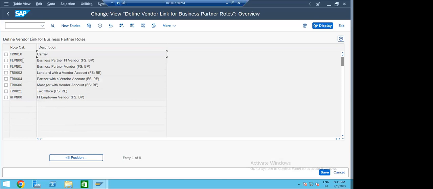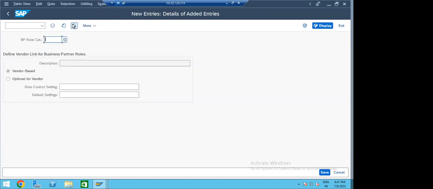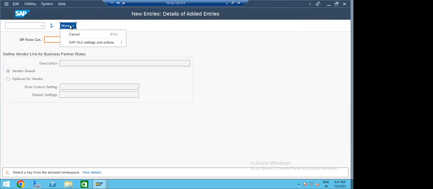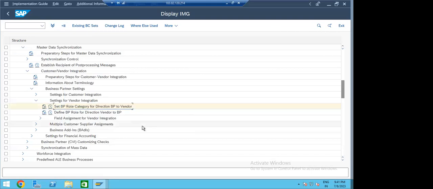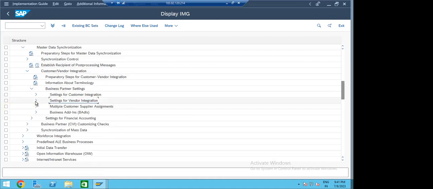No, sir. Sir, where is the BP number going to be used? The vendor number we use in the PO, everywhere we use it. Sorry, come again. Where is that vendor BP number going to be used, sir? The BP number and vendor number are different, so the vendor number we use everywhere, in material creation and in the PO. Where is that BP number going to be used, sir?